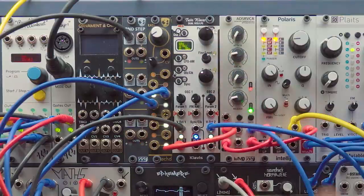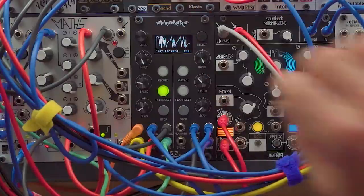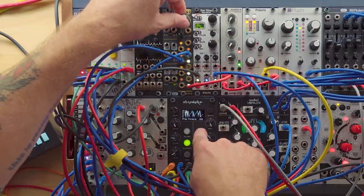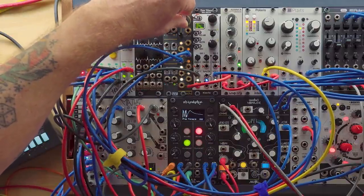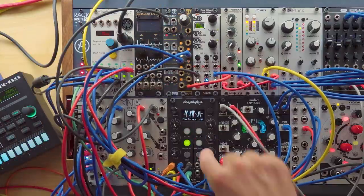Ephemere is a two-channel processor, meaning it can do the things it does on two different channels. We're gonna go over to channel two now, and we're gonna record LFO from the OCHD, by playing with the rate from OCHD. And this is gonna get sent to a modulation input on Plaits.